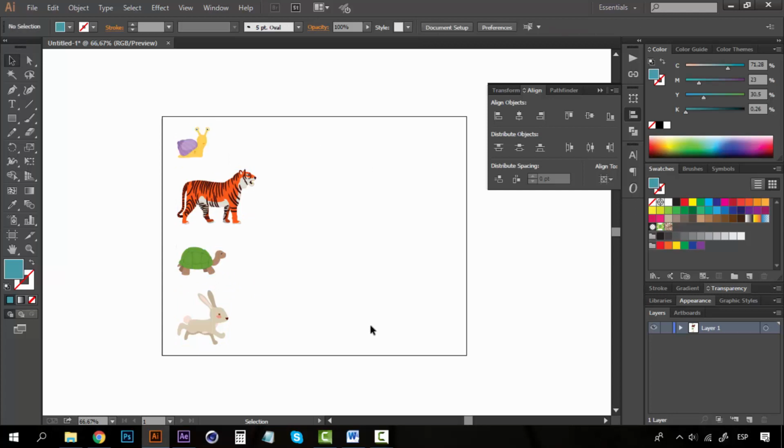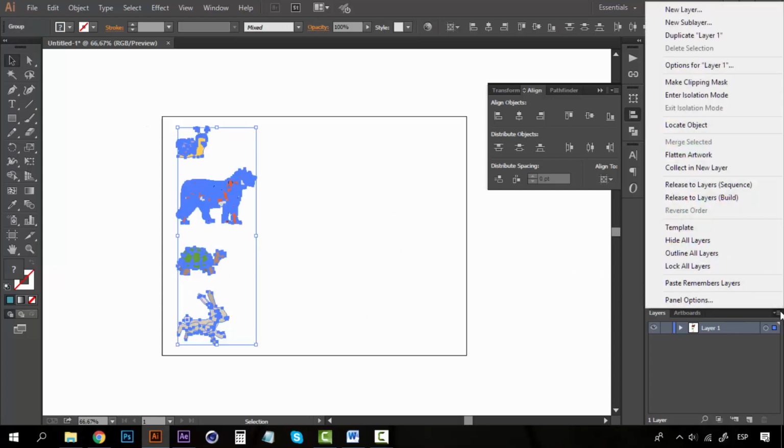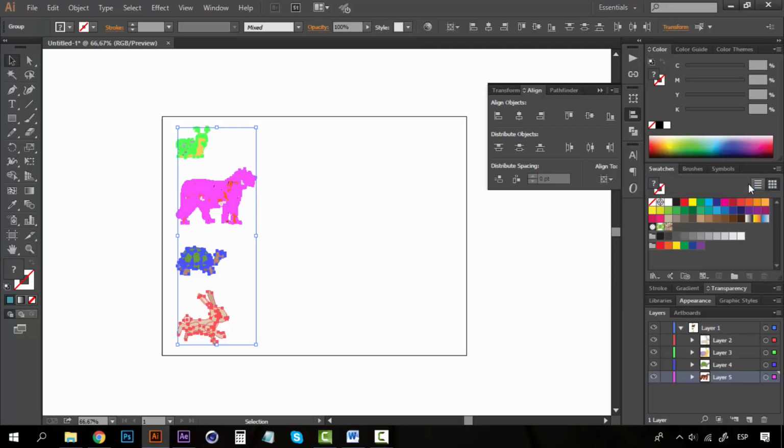So all we need to do is to take them all and go to the layers and select release to layers sequence. When we do that, each of these animals will be a different layer. We can delete this empty layer and we can rename the layers if we want.